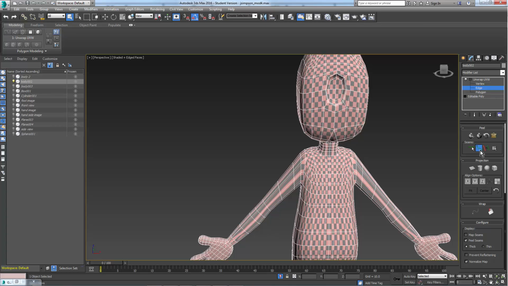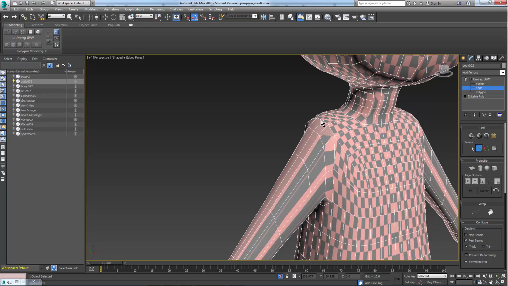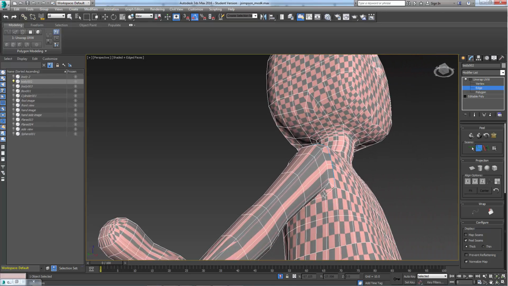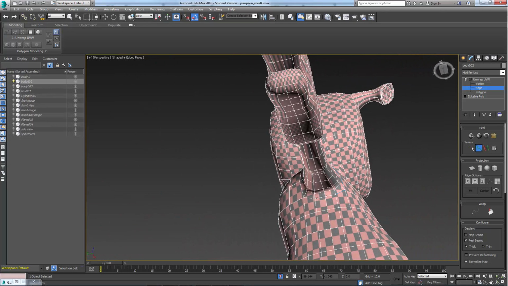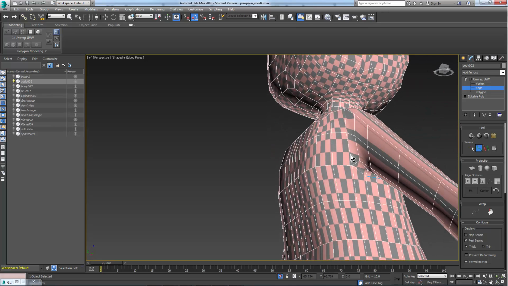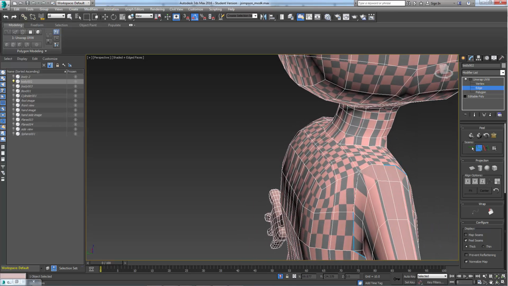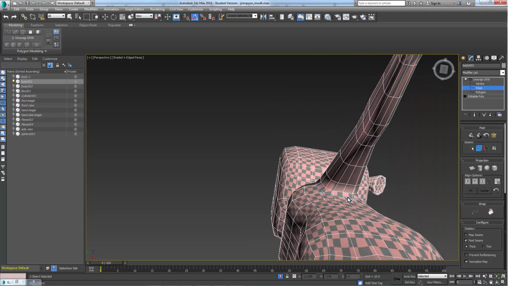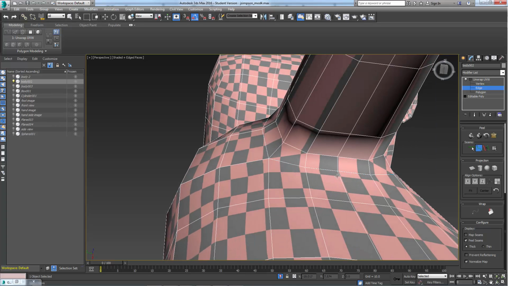Once the Unwrap UVW map is applied, enter Edge Selection Mode, then click the Point-to-Point Seams button. It's under the Peel rollout. This part isn't difficult, but it is tedious. Click from point to point to mark the seams where you want to separate the material on our character. To start a new seam, right-click, continue left-clicking to create the new seam from the new beginning point.